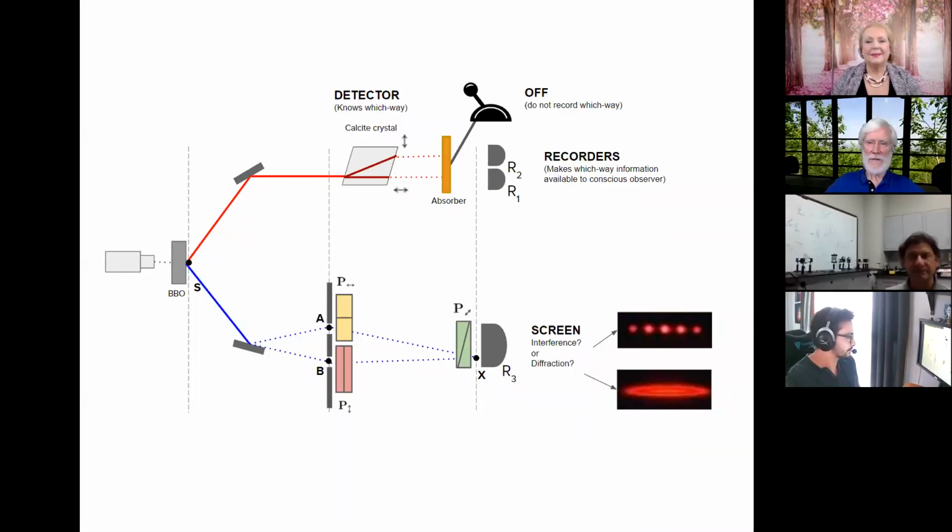So now if I share my screen, I will just explain very quickly the experiment we are trying to do. So here we have the laser source. So this sends a bunch of photons through a laser. It gets to a BBO crystal, and the BBO crystal, through spontaneous parametric down conversion, creates a pair of 2 entangled photons. So one of the photons goes in the upper path, and the other one goes to the bottom path. And these 2 photons are entangled in the sense that they share information about each other.